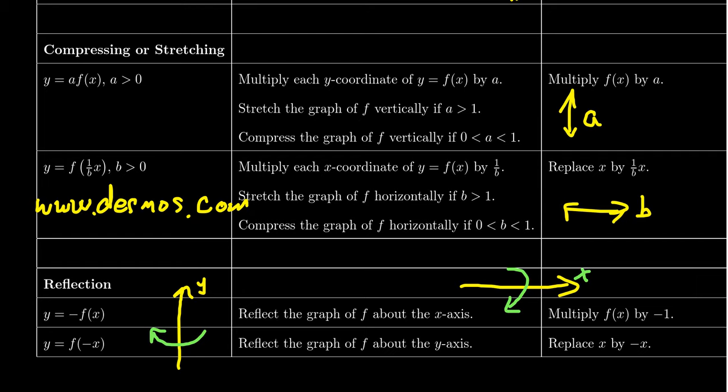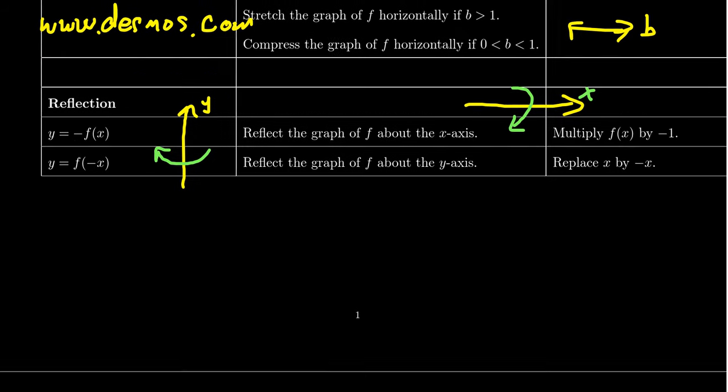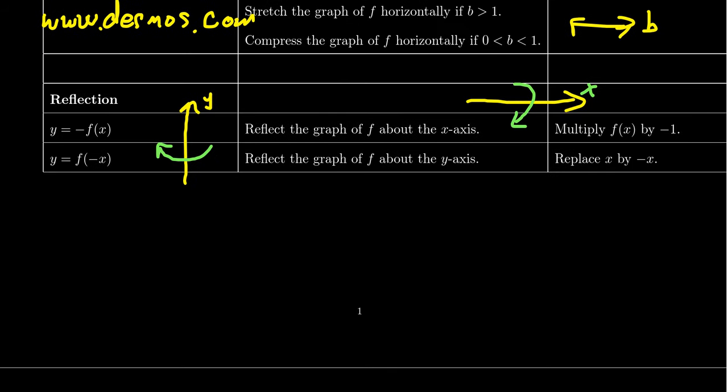Coming back to our list here, this table enumerates all the possibilities that one could see, the different types of reflections, shifting, and scaling of some kind. So just the last thing I want to mention here is that we should recognize that these different transformations are just function composition of some kind.